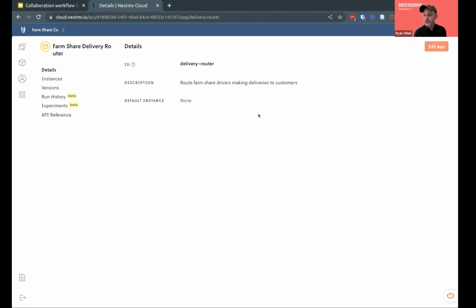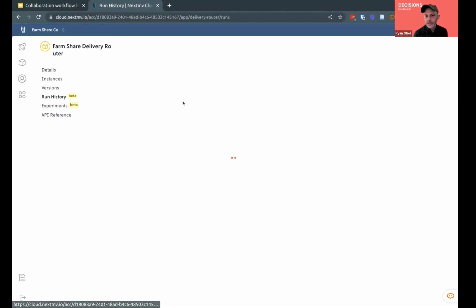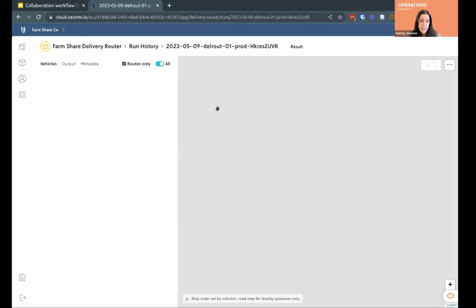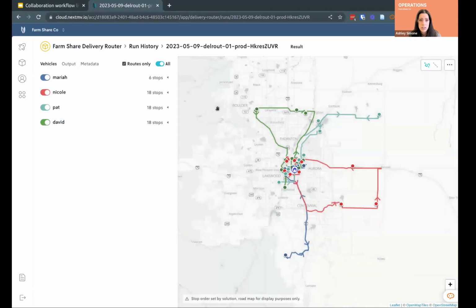Okay, let's take a look. While I'm pulling up the routes from the latest production run, what feedback have you been getting from the field? Yeah, so the drivers have been saying their stops are too packed together and they regularly feel like they're behind their schedules. Interesting. Okay, so this is the route output from our latest production run.